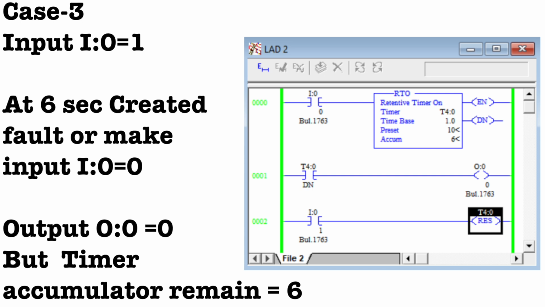In this case, you can clearly see my timer accumulator value is 6. It's not equal to 0, meaning my timer holds the accumulated value, right? In this case my enable bit is 0 and my done bit is 0. That's why my output is 0. Getting my point?